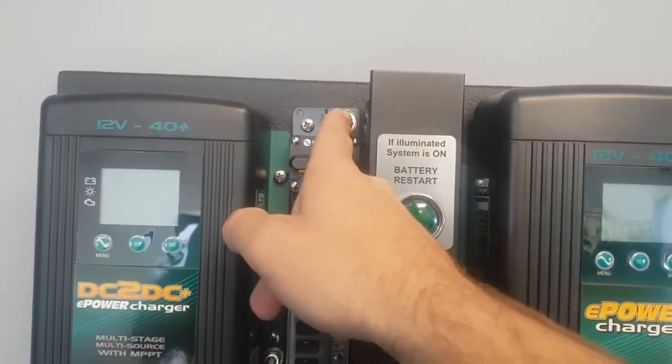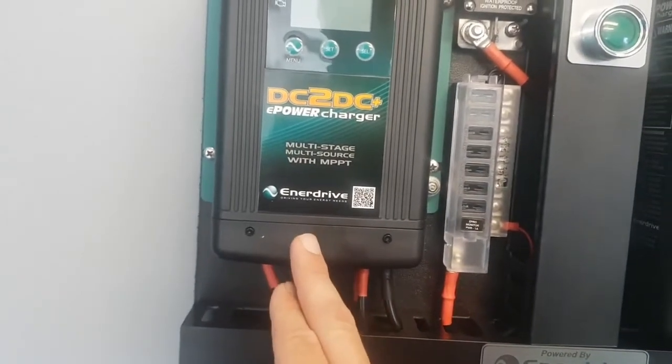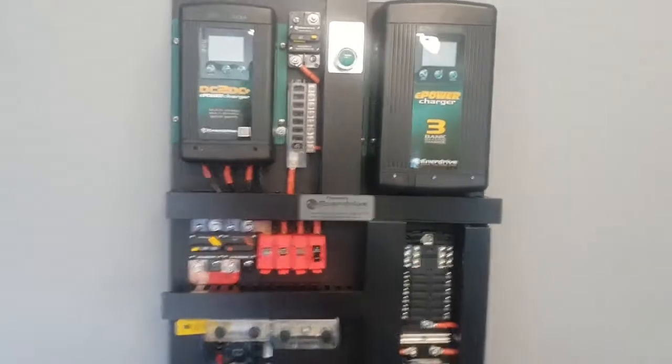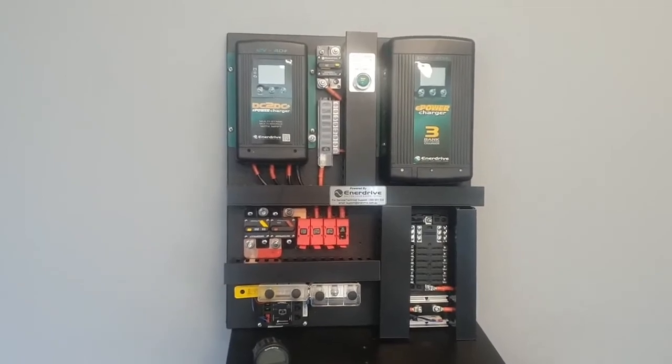Connect your solar positive to there. Solar negative goes into this unit as well as your vehicle positive and negative input. So typically in a caravan that would be via your Anderson plug. And that's it. It's a very simple installation.